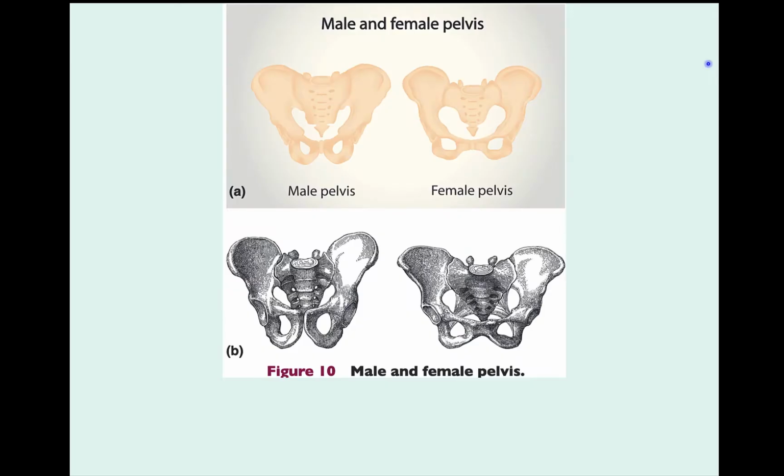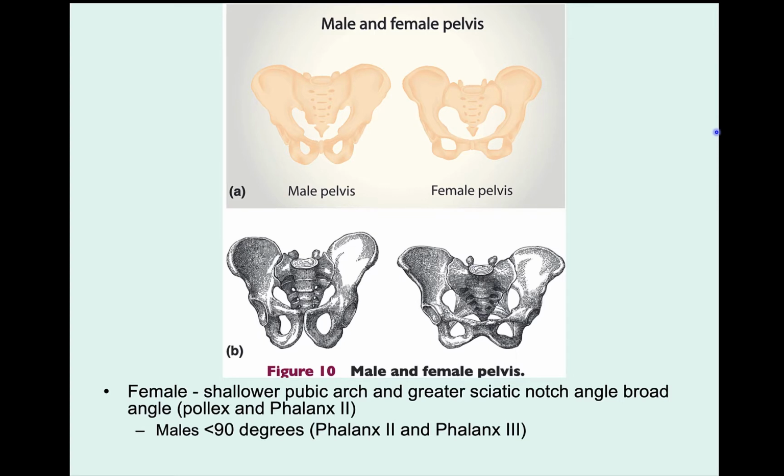When you get into labs this week, you're going to need to be able to distinguish between a male and a female pelvis. One characteristic that should jump out to you is that the female pelvis is wider, and this is so that the baby can pass through this pelvic inlet. So a couple of other features that you can use to distinguish between the two. The first is the pubic arch.